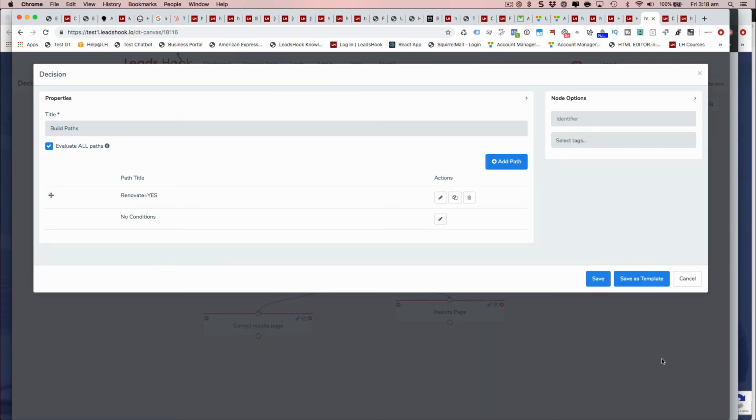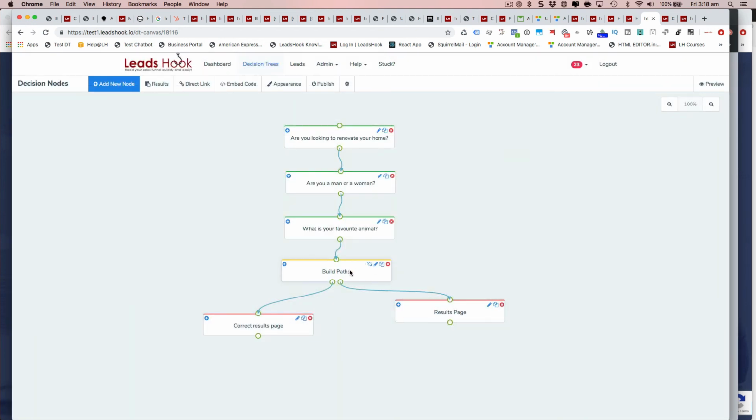So that way you can actually build a sequence of decision nodes and then dynamically construct a results page or a personalized lead magnet or sales data. Now, if that's a little bit too complicated, then I wouldn't worry about that. Please get back to us if you need some hand in those sort of complex conditions. But know that LeadsHook does allow you to create quite a lot of personalization if you want.